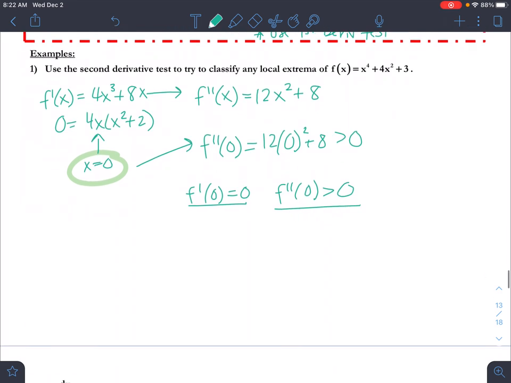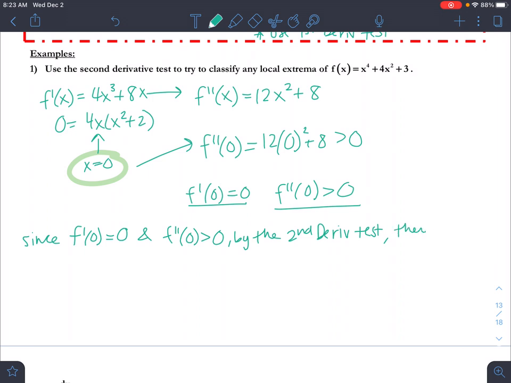So let's actually try writing that out. Our justification would be something like, since these two conditions, so since f prime of 0 is 0, and f double prime of 0 is positive. Okay, you don't have to say this part, but if you want to, just for the sake of notes here, by the second derivative test, again, you don't have to say that part of the sentence. You do need to say this part. There is a local min at x equals 0. Okay, so most important things you need are those two conditions, and then obviously saying it's a local min. So that's how we'd use the second derivative test.